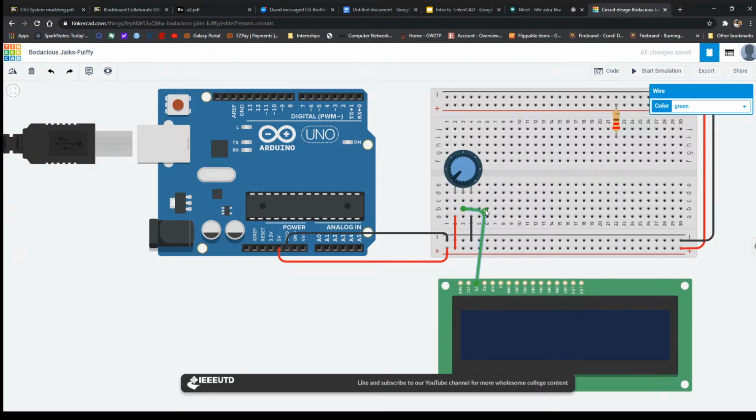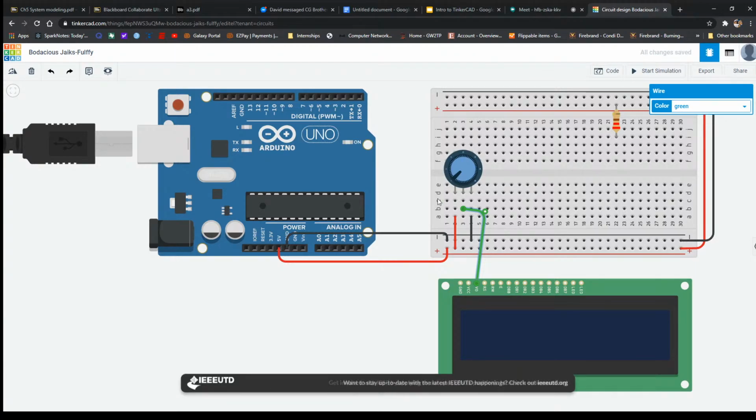So the purpose of the wiper terminal, and even the potentiometer as a whole, is that the potentiometer actually controls the brightness of the display. So typically, whenever you have an LCD, there are different brightnesses that you can set. So your potentiometer is the brightness setting, essentially.